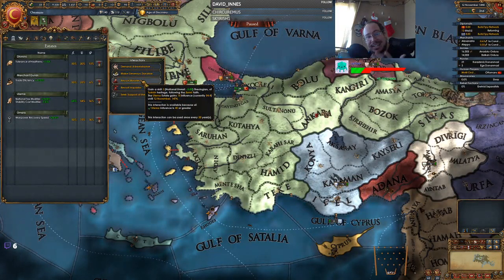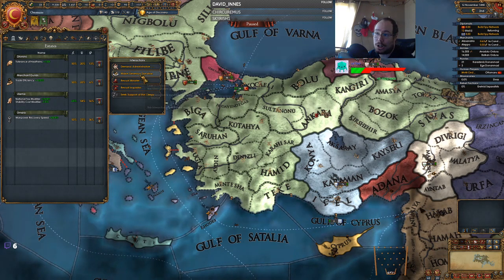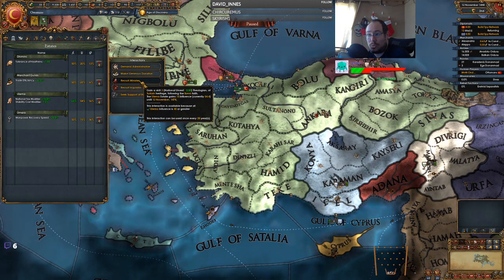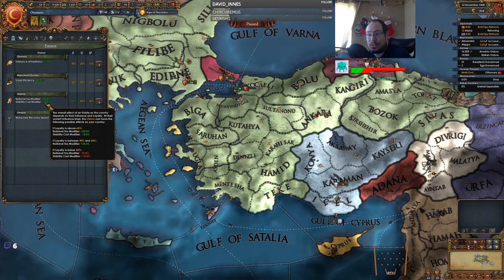But we don't have to take the advisor. It just gives us access to it. But it also gives us 15 influence. So that's going to pump us up. And what we're targeting right now is 75 influence total. You want 75 influence because that gives you the 150 threshold for getting your monarch point. So this right here is going to pump us up just shy of 70. So we'll pop it.